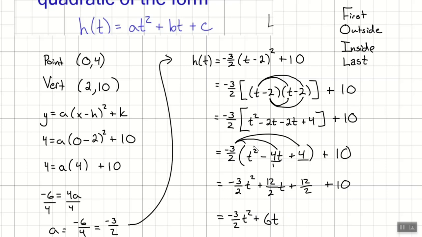What did we say negative 3 halves times 4 was? I wrote positive. Should I have? No, I just made a mistake. That's a negative because I was excited about you guys doing well with this. I am excited that you guys are doing well, but you're not at fault for my mistake, just to be clear. Okay, so this is negative 6 then, right? So negative 6 plus 10. Plus 4. Do we now have something that is exactly in the form something t squared plus something t plus something c? We are done.